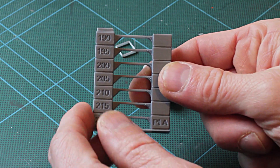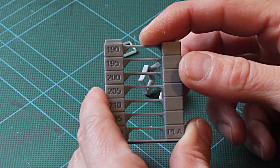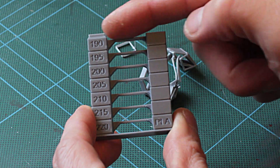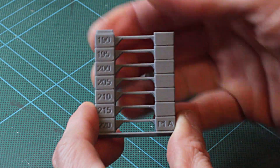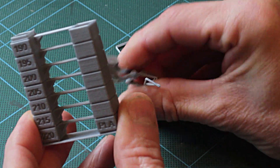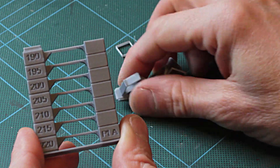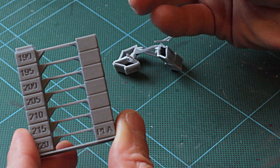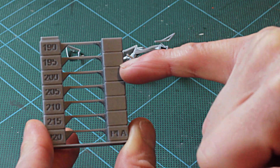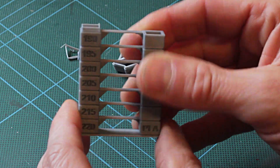Just to recap — due to a slight technical problem with the sound, i.e. me being a dumbass and forgetting to plug in the microphone, the temp tower is already printed. You test visually to see which looks the best, which is the smoothest, which gives the best bridging, and then you do a destruction test by peeling the layers and pressing them to see how well adhered they are. I'm thinking the best temperatures are likely to be between 200 and 210 degrees, so I'll go ahead and give these a squeeze test.